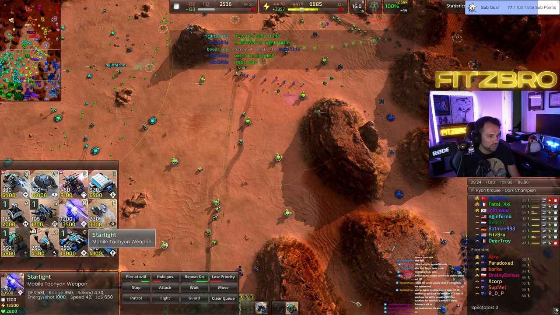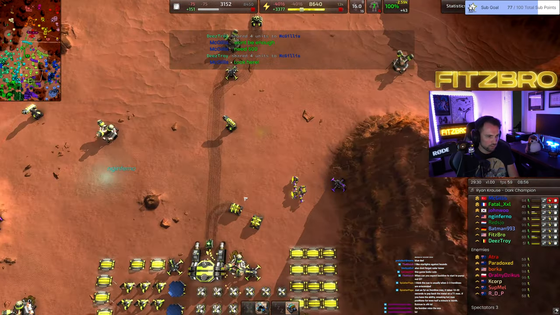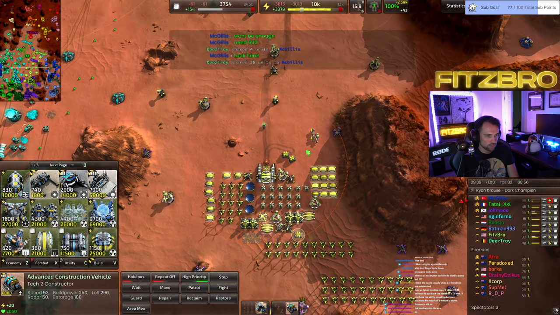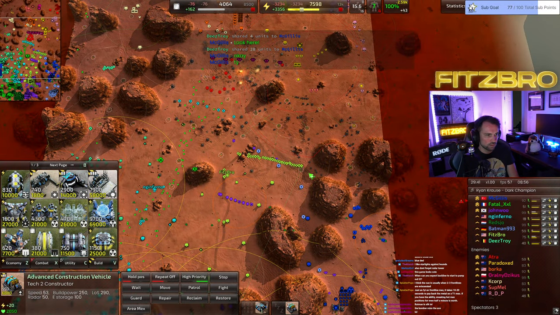Let's make sure we've got plenty of this going on. I'm gonna start making those instead of the artillery. I think I can afford it now. Get a fusion reactor. And then I'm going to start building these up.